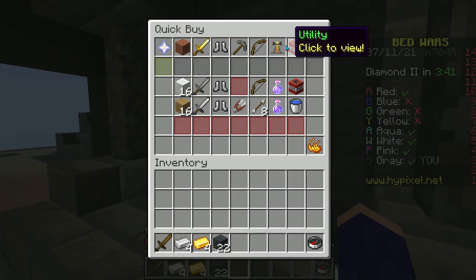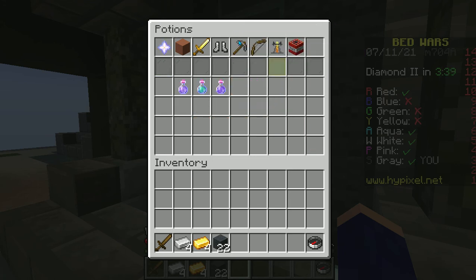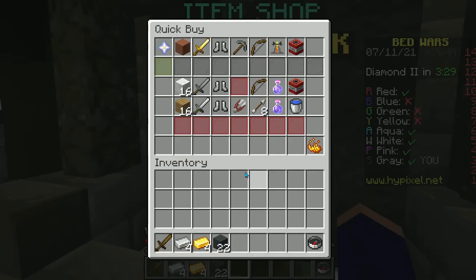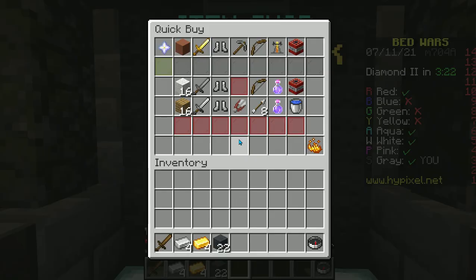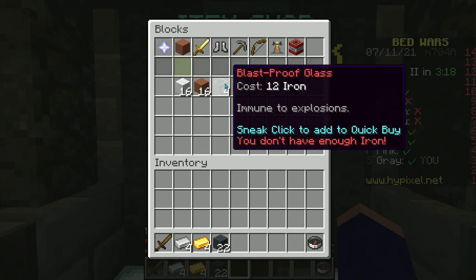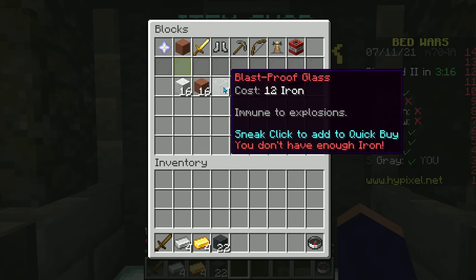Yeah. How'd you even get those stuff? I'm just finding them. Holy potions? Ooh. Armor, tools. Quick buy. What's this? TNT! Abilities. Knockback stick. Ooh. Fireball only 40? Oh my gosh, 40 iron? I have a fireball. No. Pink, you go down. Wait, where did you get all that glass and stuff in blocks? Oh, right here. 12 iron, that's it. Immune to explosions.